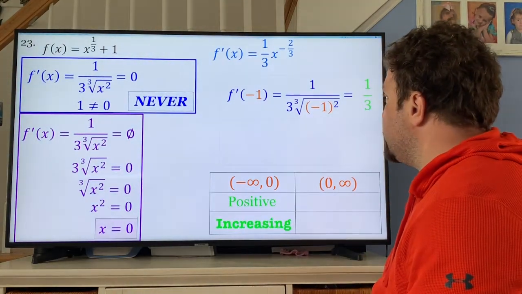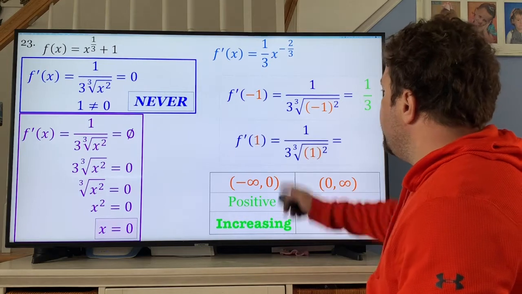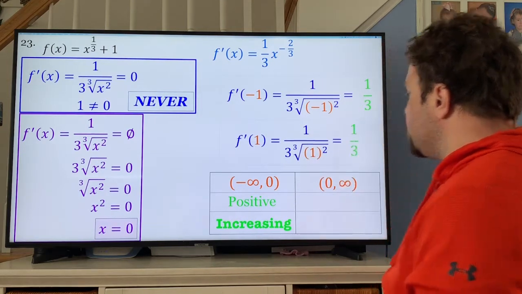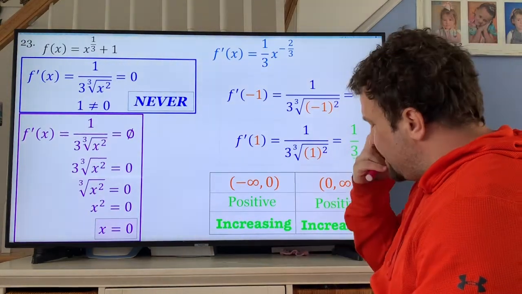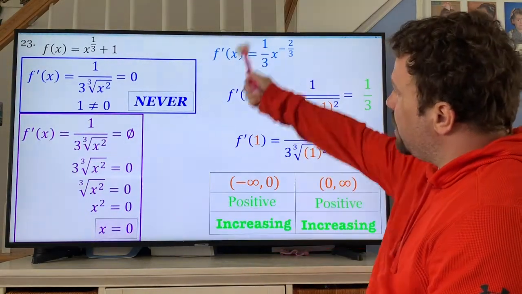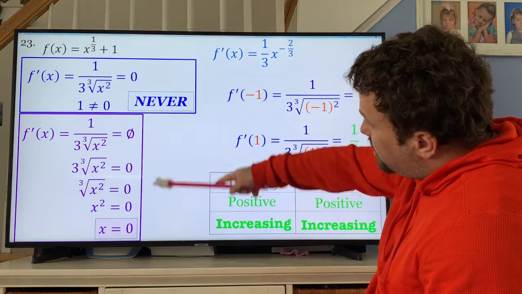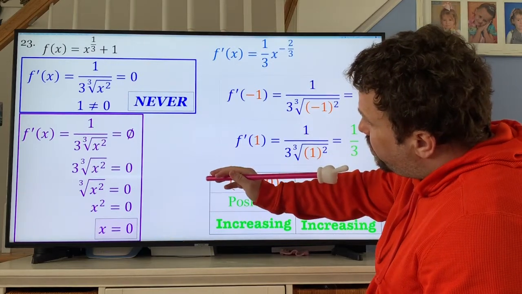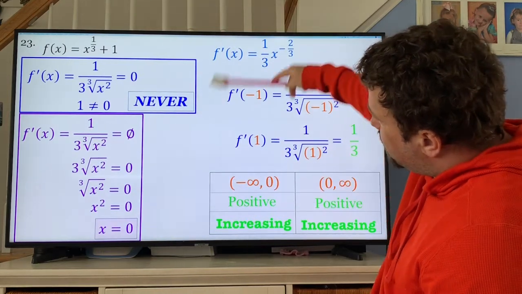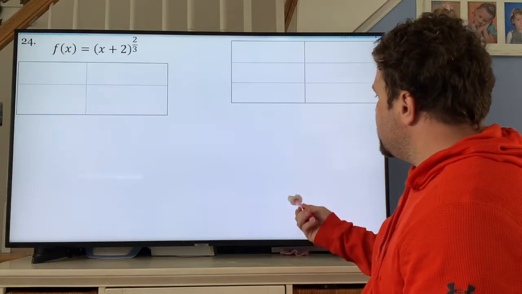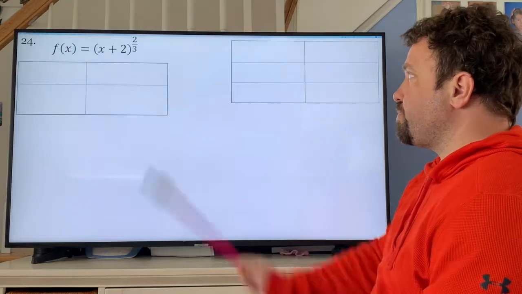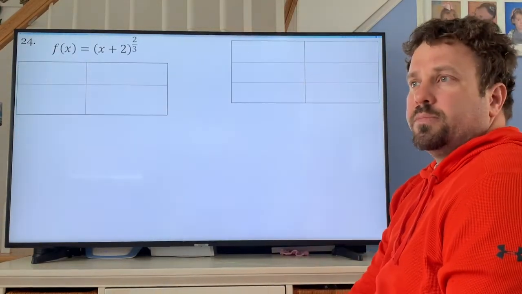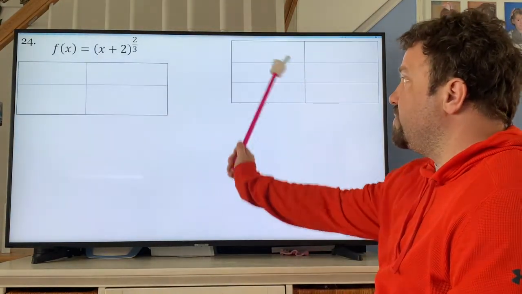Positive numbers increase. Pick a number 1 here. 1, 3 times 1, it's also 1/3. 1/3 is also positive, which is increasing. So what happens in this graph pretty much is your graph is going to go up. There's going to be an asymptote here at, no, there's no, it just goes up, and it goes up some more. So this is more like a level off, not a critical number. So you don't always have a critical number. All right, derive it. Go. Derive, set equal to 0. Now this should be a hint of lots of stuff going on.